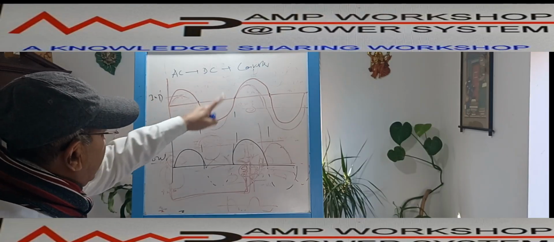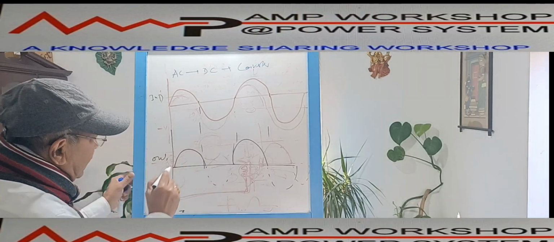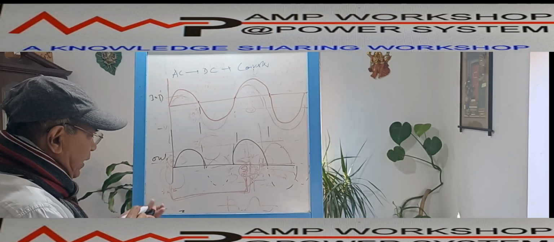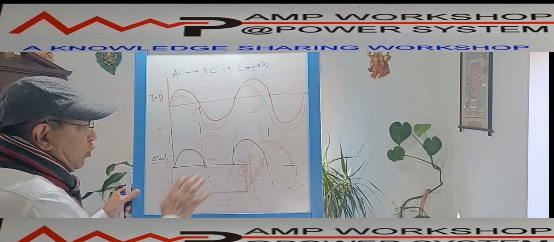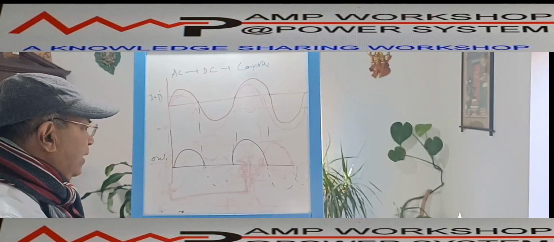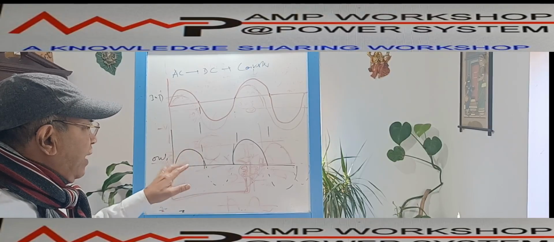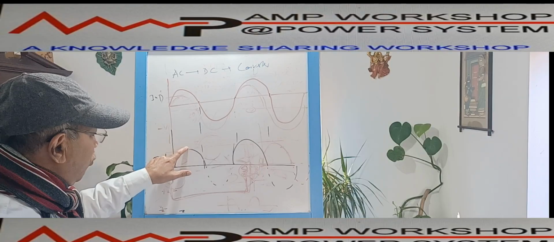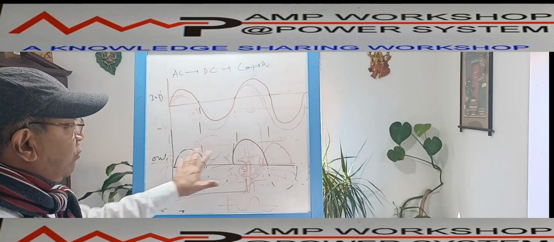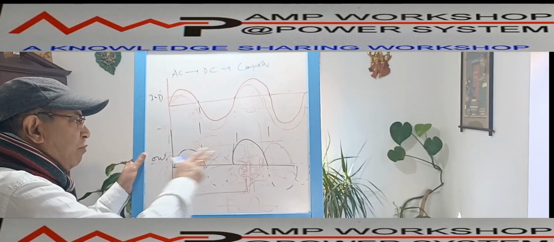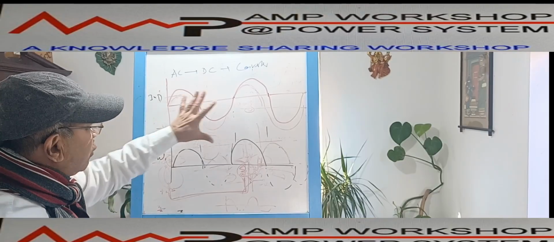The input is alternating; it is positive, then it changes. Here, the current is flowing in the same direction, only one half is flowing, and that current is variable. This current is not constant. It is a direct current, but it is not constant, it is a variable DC. The DC magnitude is varying with time. It goes up to 4 volts and then becomes 0. Again it starts with 0, goes to 4 volts, then 0, like this. It is a unidirectional voltage, but the voltage is not constant. So this is the output of the half wave.